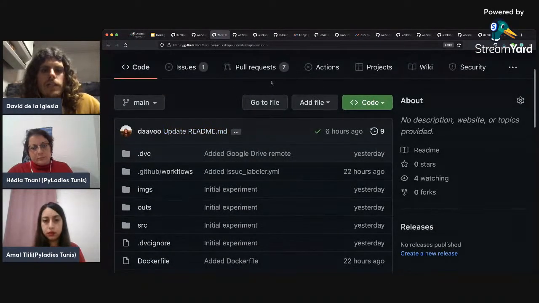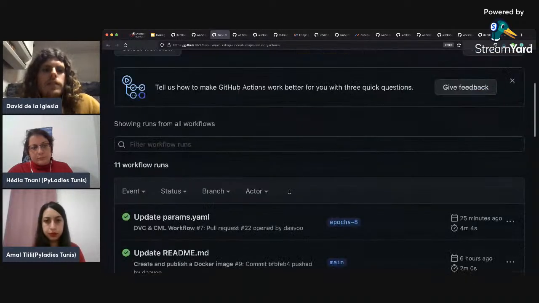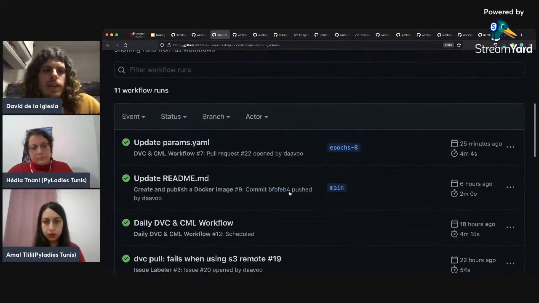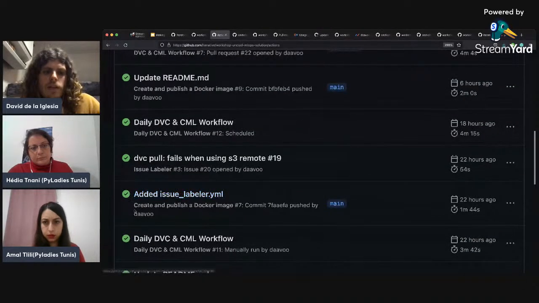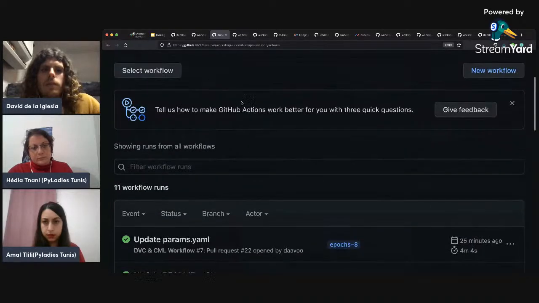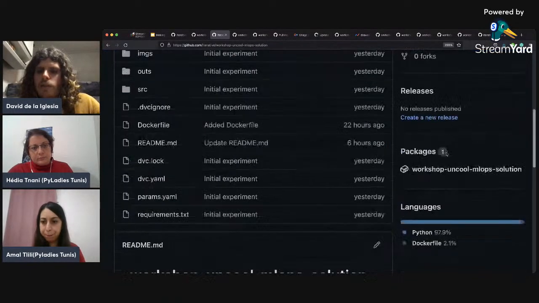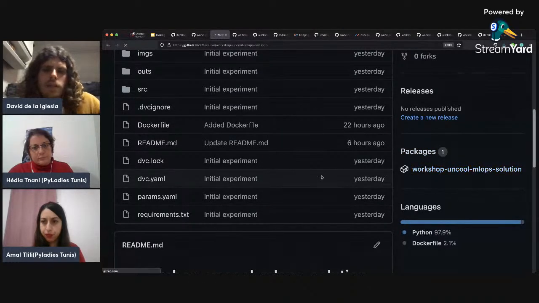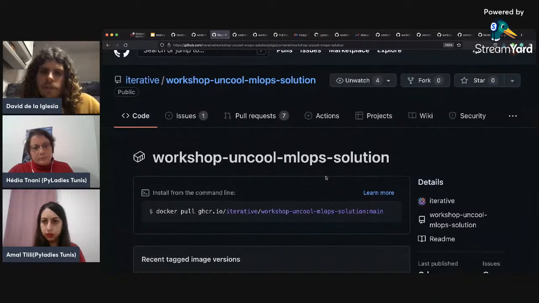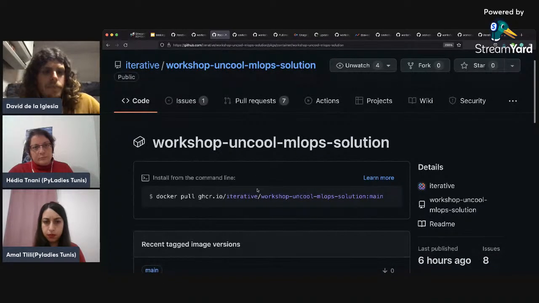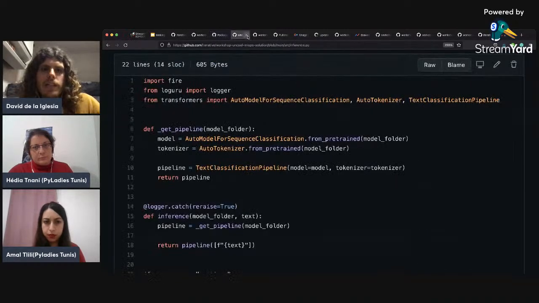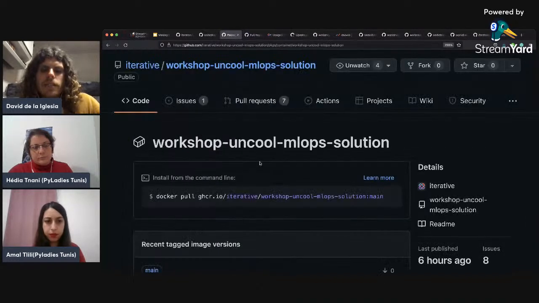That action is deployed on this repo. So every time I create a new commit, it runs the create and publish Docker image. This image is available as a package in the GitHub repository, so you can run this from any machine and you will get the latest version of the model. If you want, you can have a more elaborate workflow for creating the image, using tags for differentiating versions. But in this case, it was just very simple. You have a single image with the latest model that you trained.